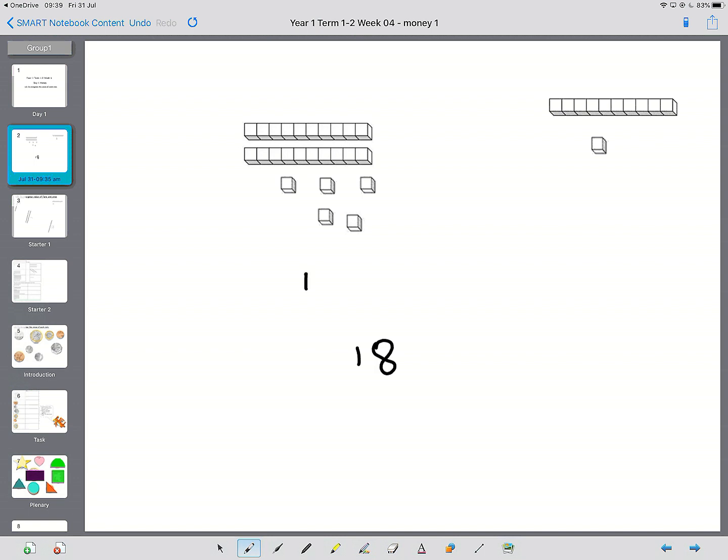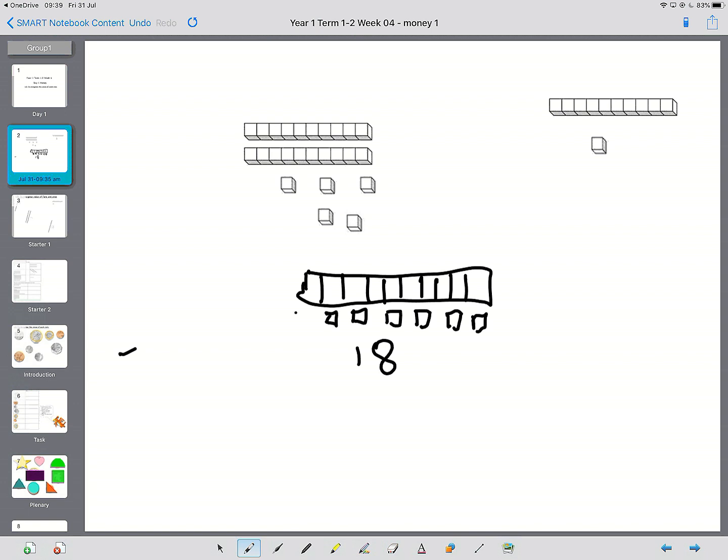Is it because it's really quite hard to draw quickly and accurately? 1, 2, 3, 4, 5, 6, 7, 8, 9, 10. Something like this. I mean, don't feel too bad because look how long it's taken me to do it. So this is not what we call an efficient method, is it at all? 1, 2, 3, 4. That takes way too long and it looks pretty bad anyway.